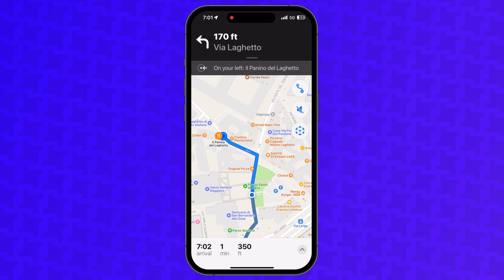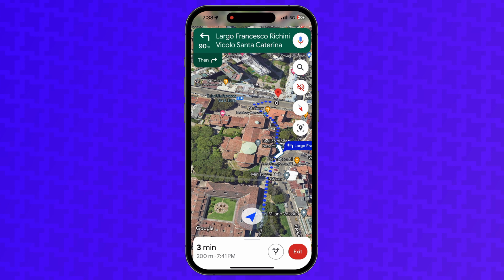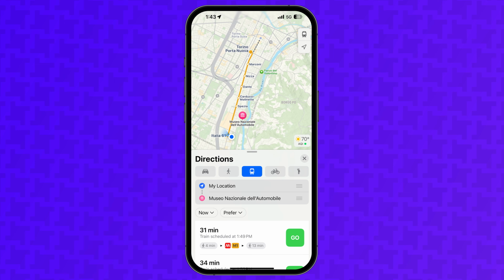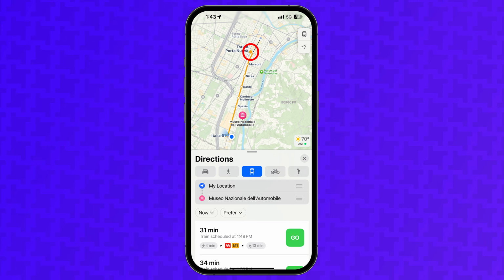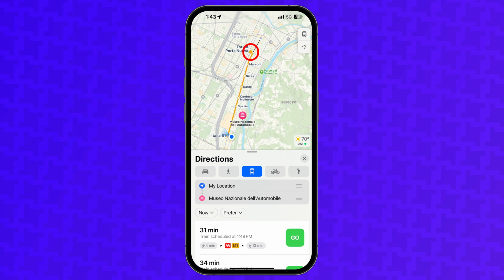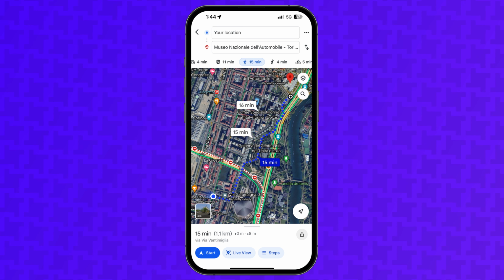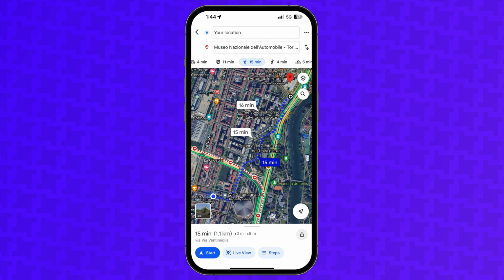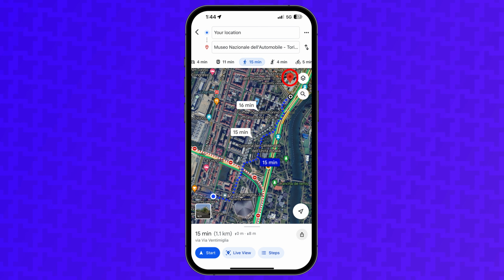For simpler routes that just contain walking, buses, and trains, Apple Maps and Google Maps suggest similar routes. However, I've found Apple Maps to be inconsistent. One time it wanted me to way overshoot my destination by subway only to walk backwards, and I noticed there was a subway station that was much closer to where I needed to go. Thankfully, I was paying attention and realized that it didn't make sense, so I went to Google Maps and started the same navigation, and sure enough, it routed me to the most logical subway stop to reach the destination the soonest.